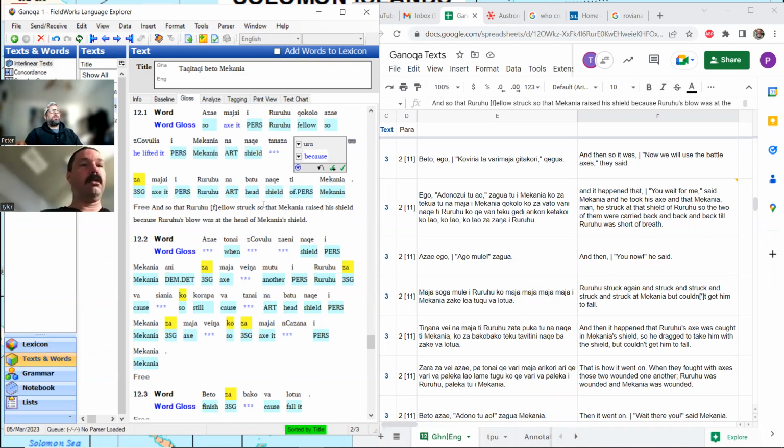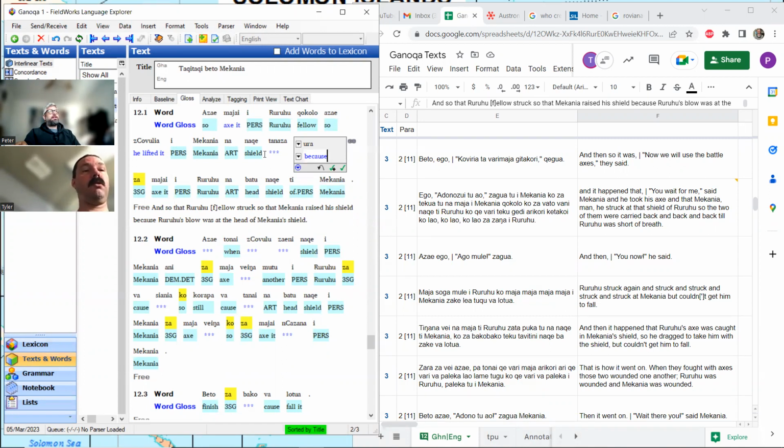Looking good there. Now, what is Tanaza? His shield, the head. No, the head is there. Disregard that. I think your idea that Tanaza has some sort of "because" meaning.